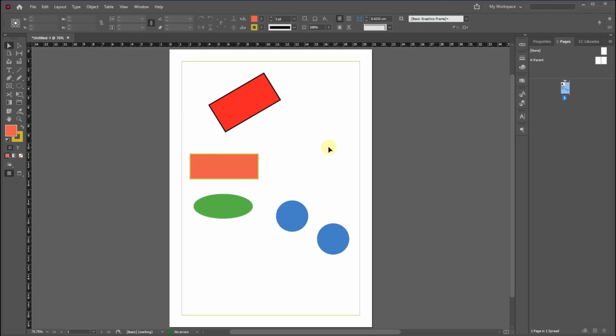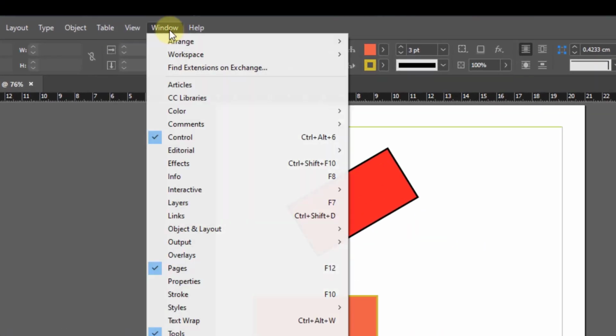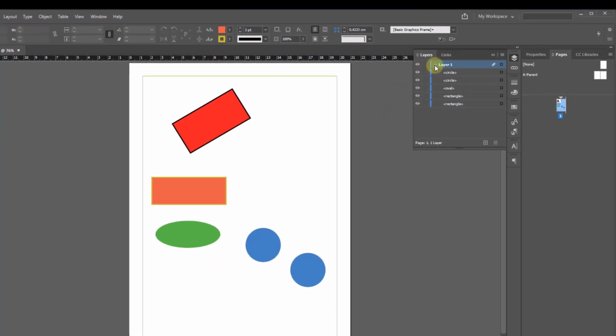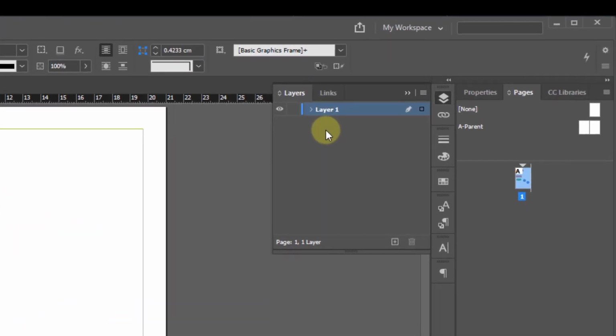The last thing I want to introduce in this session is the Layers panel. Go to the Window menu and click on Layers. I will give more advanced explanations in future sessions, but for now, let's get acquainted with the generalities of layers.